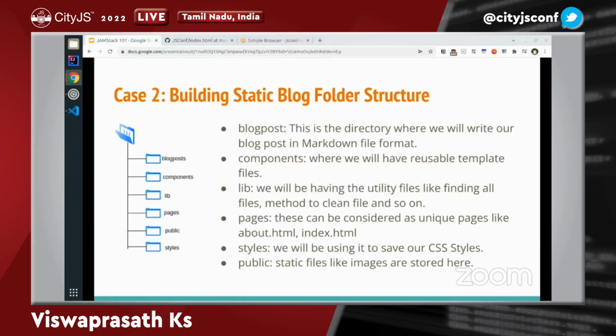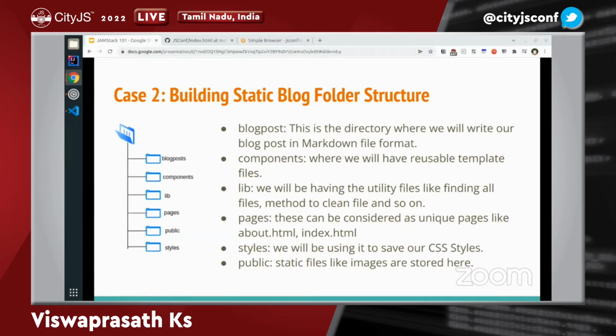So before the Gitpod instance spins up, I will be sharing the folder structure we have in our demo. Basically, blog post is the folder created by me to store the blog posts I am going to write. I will be writing each and every blog post in markdown format, as an MD file, and saving it in the blog post folder.